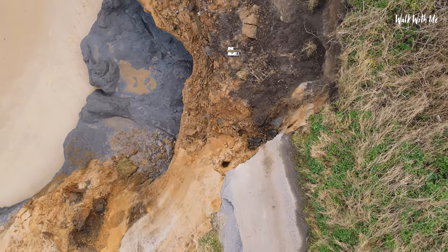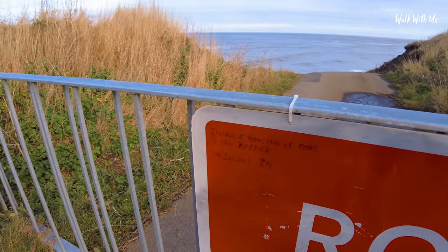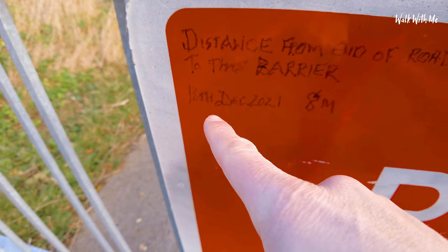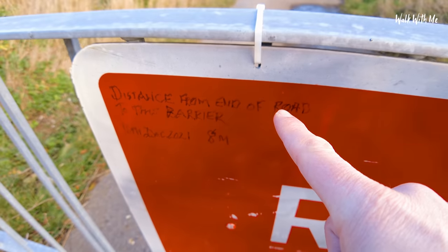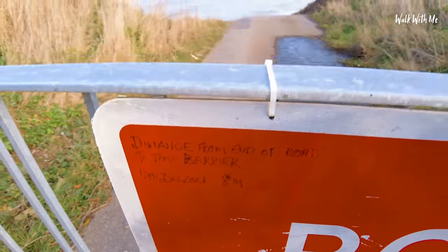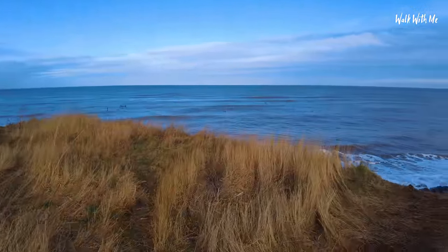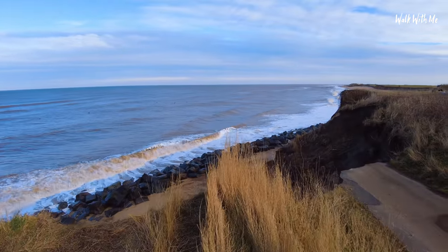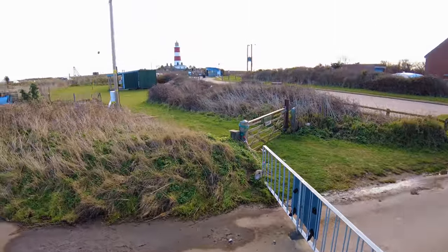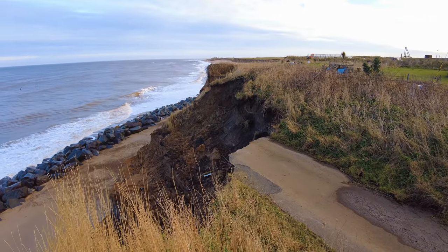Believe it or not they actually have a sign here that says 'road ahead closed.' This is the most shocking bit about Haysborough — when you see this road just going onto the beach. It's so sad to see. As you can see on Google Maps the road is still there; you can see where it sticks out and how much has been lost. Somebody's written on here: 'Distance from end of the road to this barrier on the 13th of December 2021 — 8 metres.' It'll be interesting to come back within a year to see what it will be like. You can just see the other side of the sign and the road, and Haysborough lighthouse in the distance — look at how the road just literally crumbles away.